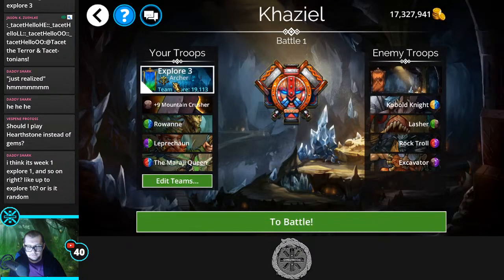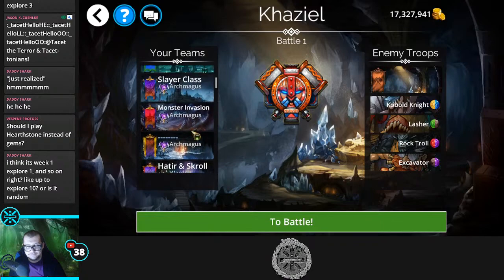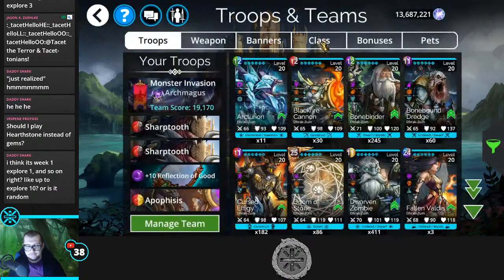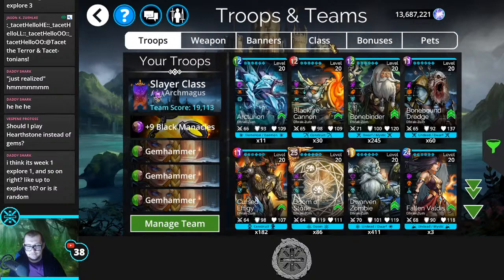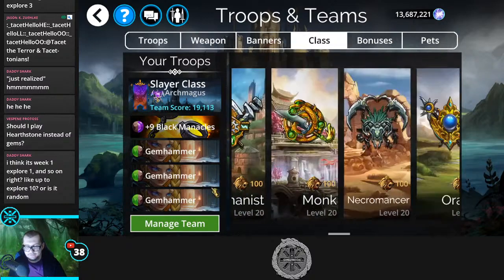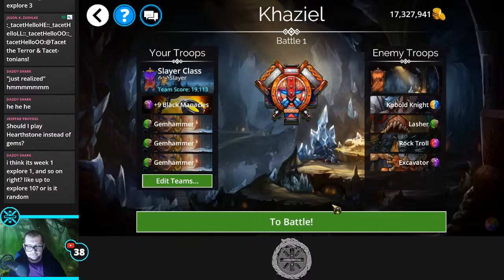do it this way. So the team I'm going to use is the one that we're going to be using for Thursday class events. The one exception being, oh, that's not a Thursday class event. There it is. Thursday class event. However, the one exception is I have to switch to Slayer Hero class so it counts as pure. And there we go. That is our team.